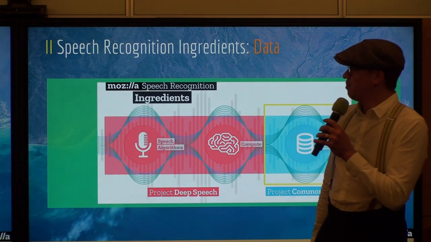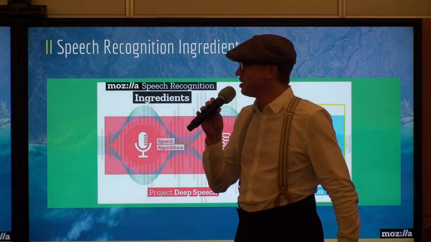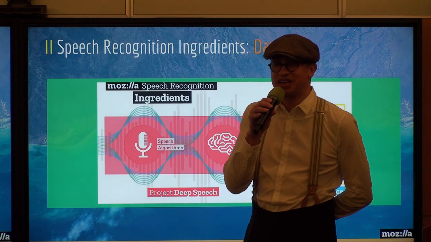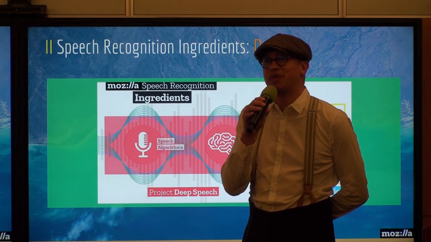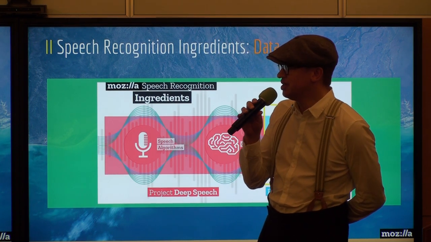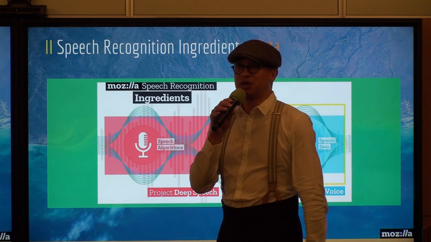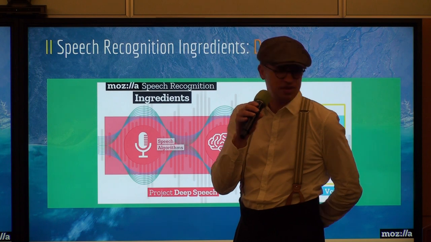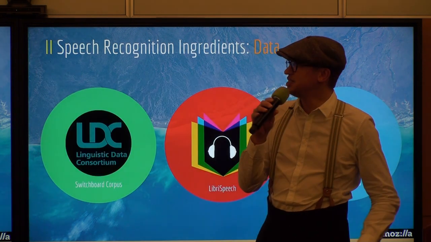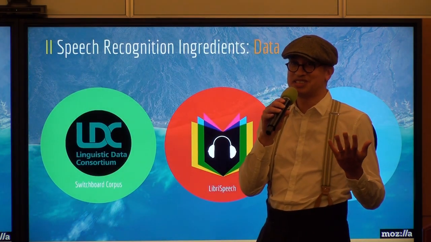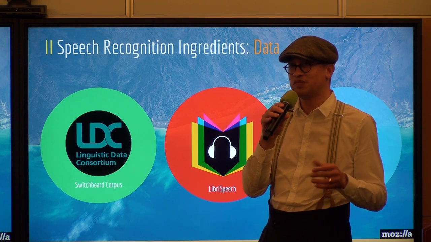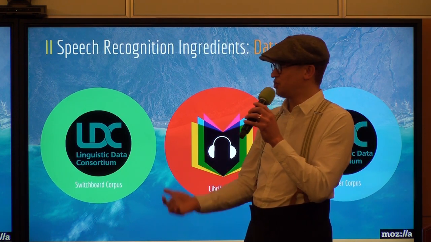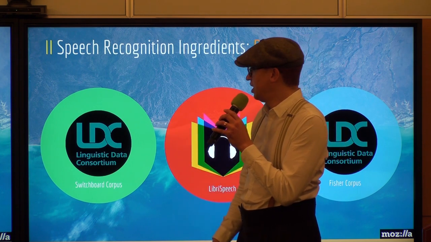Okay. Next, I'll talk about data and as a segue to Common Voice. Obtaining data to train on is really problematic. I mean, as Michael mentioned, it's to some extent easier for English to obtain data, but it's still hard. So what we actually did initially, just because English is kind of the easiest thing to do first, is we got a data set together. And this data set consists of three different components.